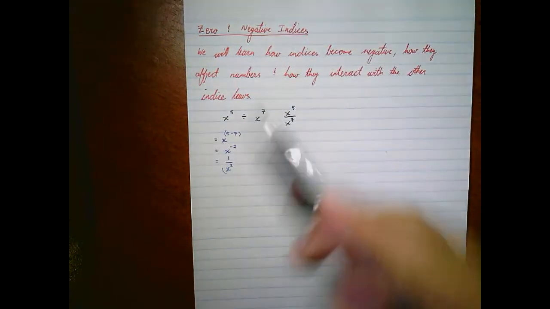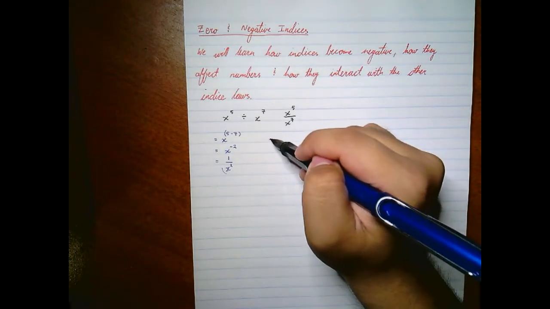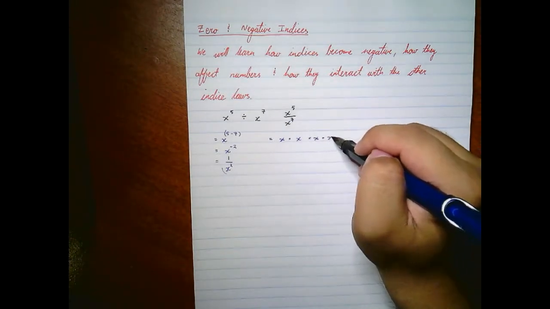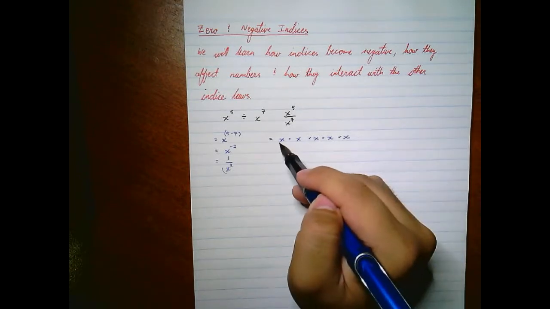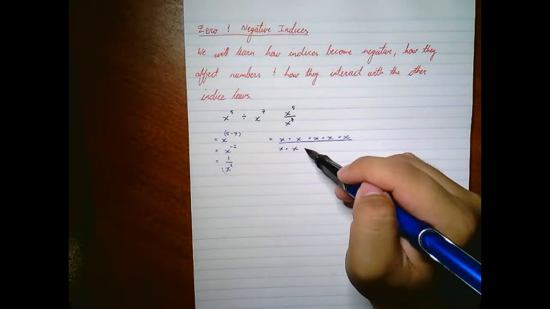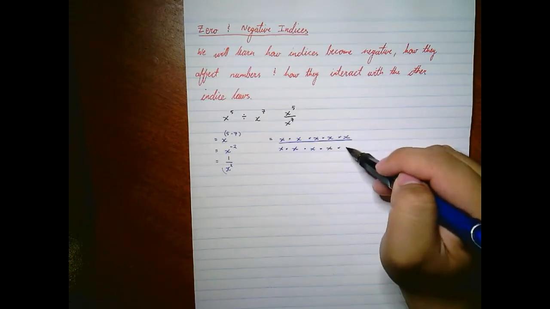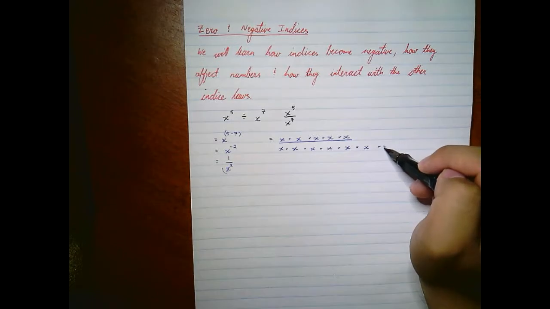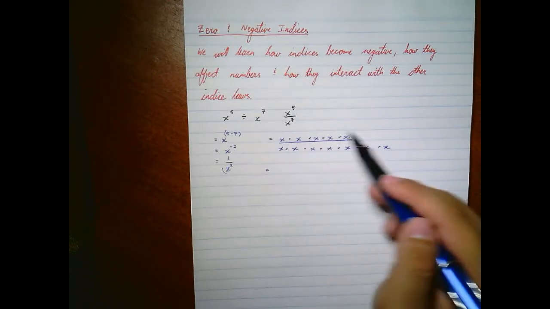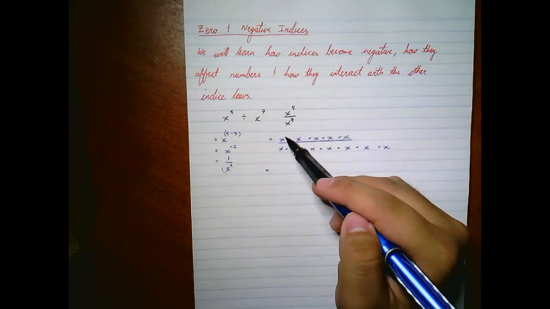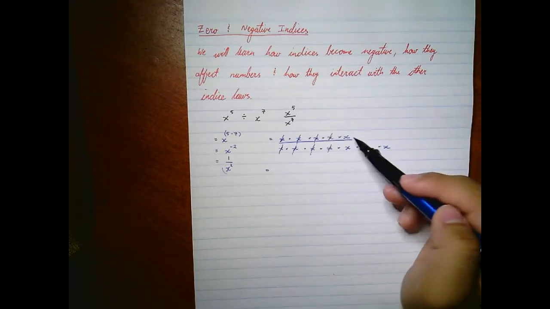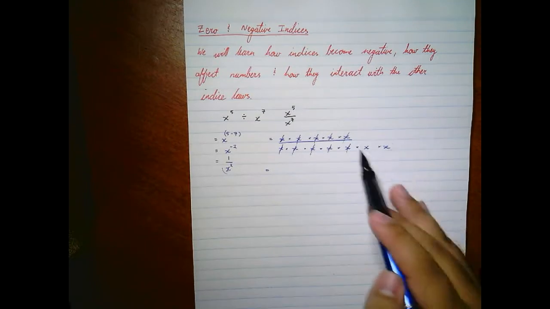Okay. Now if we did this with expanded notation, we would have x times x, that's 1, 2, 3, 4, 5, divided by 7 x's, so it's going to be 1, 2, 3, 4, 5, 6, 7. And we know that for every factor on the numerator that is on the denominator, we can cross them off. So watch, we have 1 on top, 1 on the bottom, 1 on top, bottom, top, bottom, top, bottom, top, bottom, which leaves us with 2 in the bottom.